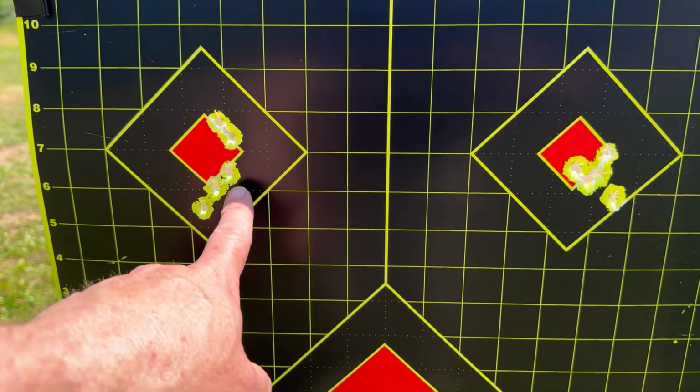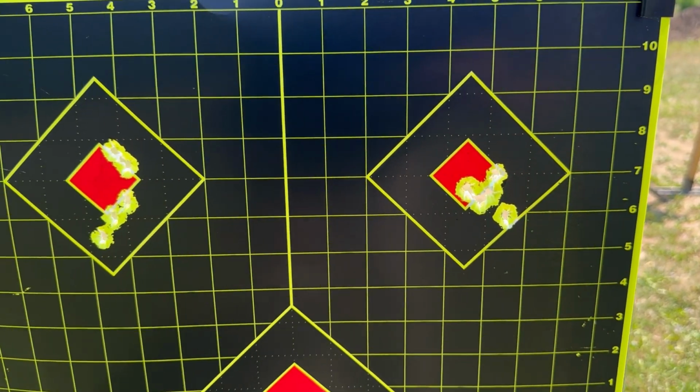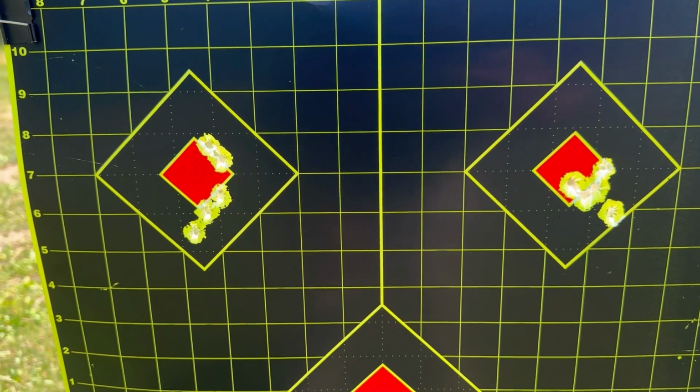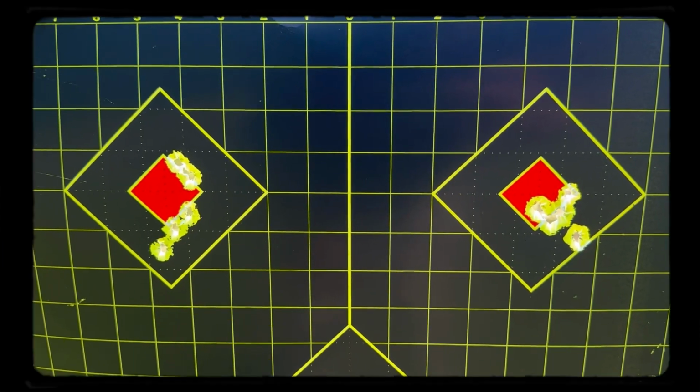Here on the left is before I had the Ramjet on. Over here on the right is after I had it on. Like I said, that could be within my standard deviation, but it also could be that it is better.